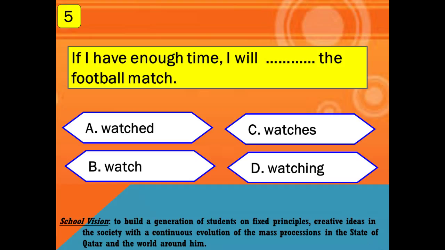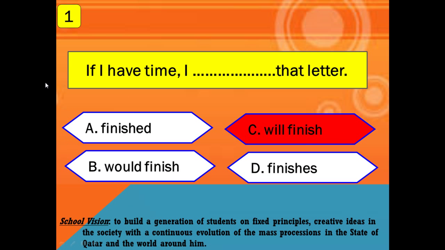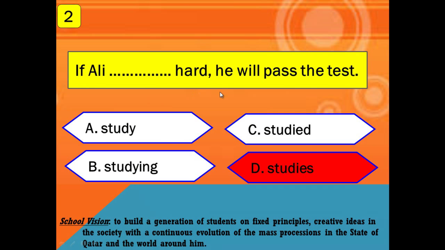Now let's check your answers. Here in sentence number 1, if I have time, I will finish that later. Here we want a future simple tense. The correct answer is will finish. Okay. Number 2, if Ali studies hard, he will pass the test. He will pass, future simple tense.